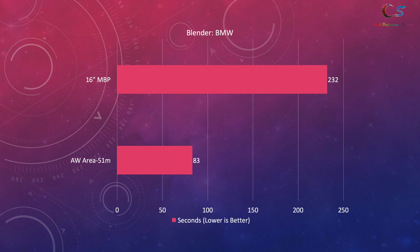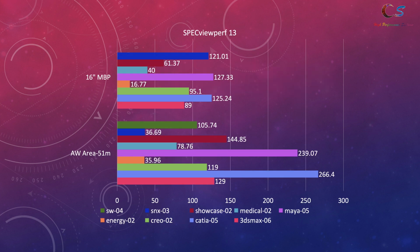That's not that bad of a score. In SPECviewperf 13, there is a bunch of benchmarks, so I'll let you guys pause the video and take a look at this. There is one thing to note. For some reason, the SolidWorks didn't work on the MacBook, but everything else worked out fine. Performance isn't that bad, actually.